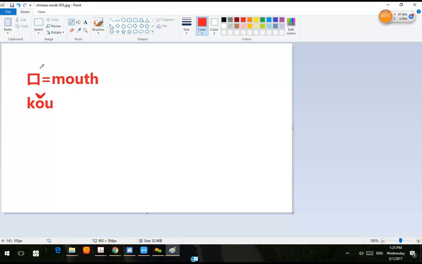When you see this square in the future, maybe in geometry this is a square, right? In geometry this is a square, but in Chinese, if you see this shape in a Chinese book, that means mouth.